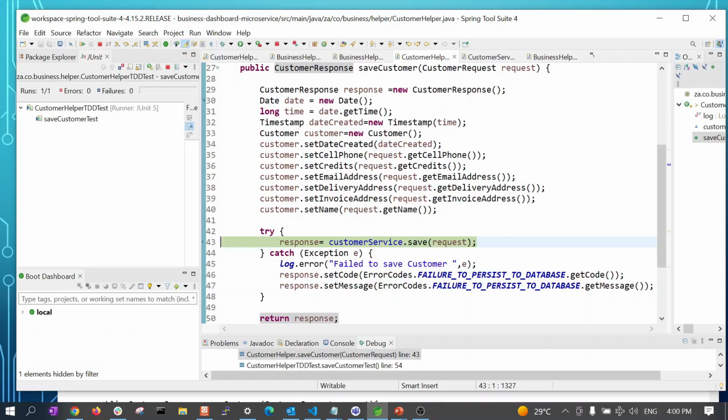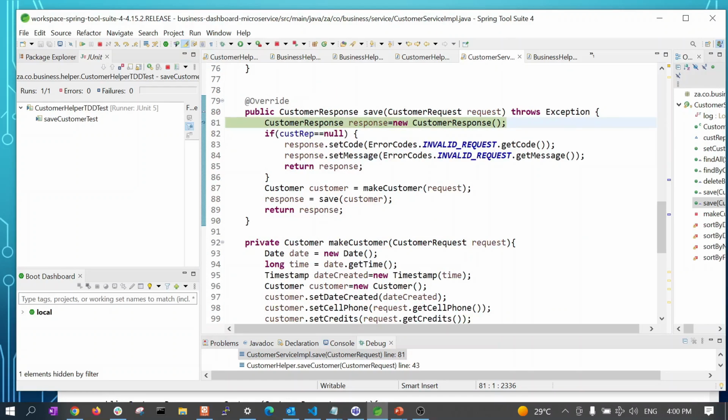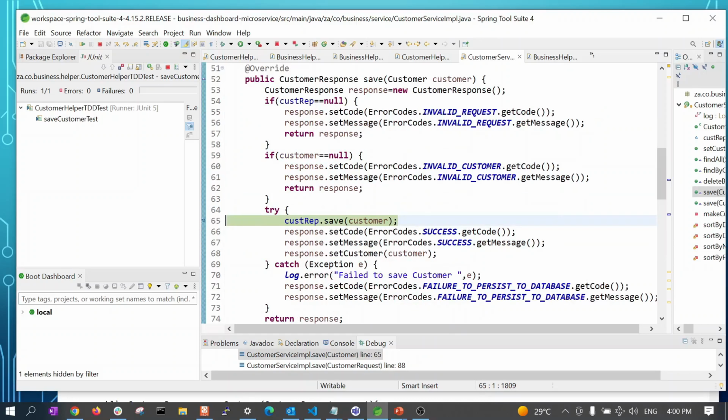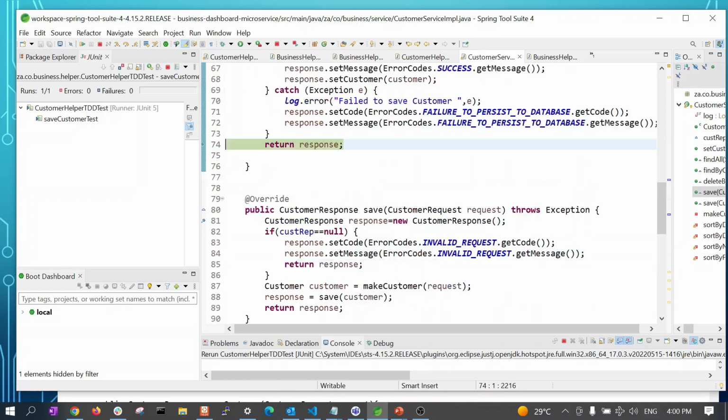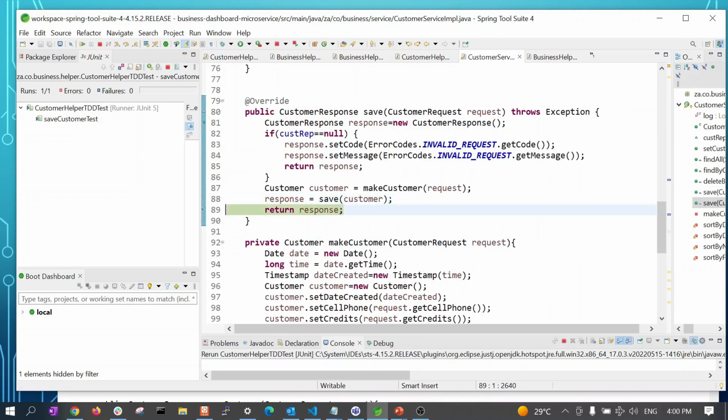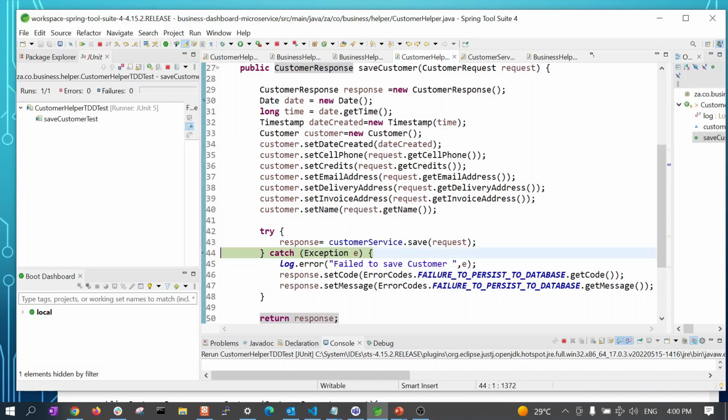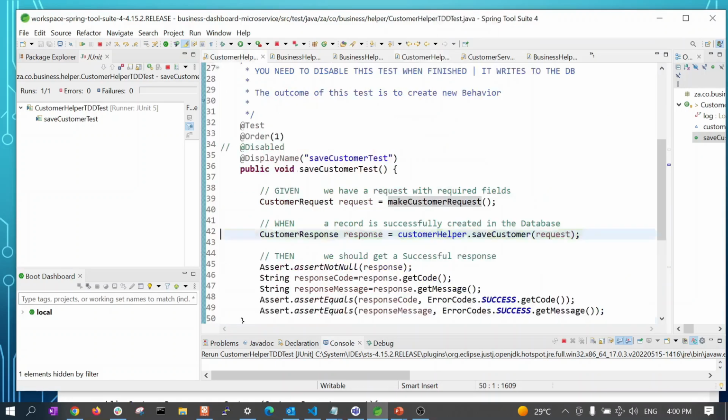And here I'm going to call the database. And I've successfully written to the database. And now I should be able to do my assertions, and I'm expecting a success code, which is a 200.